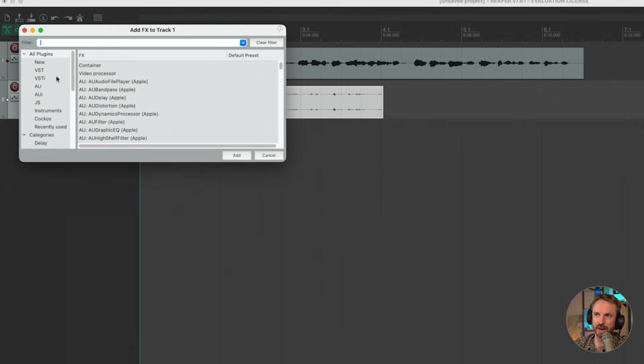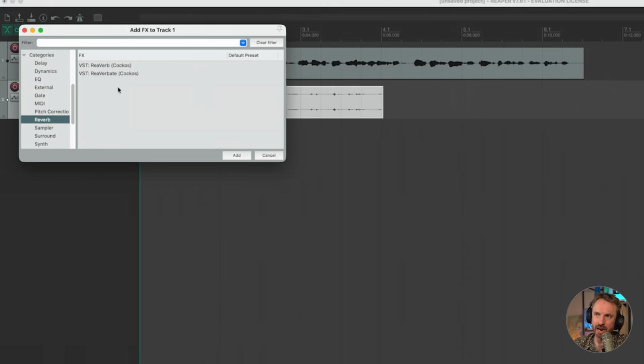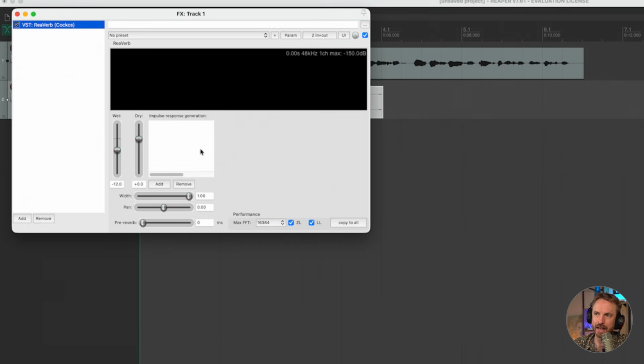So look at this. I've got an effects button to show the track effects window, and I've got all my plugins, including external ones, VST, AU plugins, and some native things that come with Reaper, such as delay, EQ, gates, and stuff that you'd really expect. I can add it in, and I can maybe add a little bit of reverb. Let's bring in reverb and add that to my vocal track.